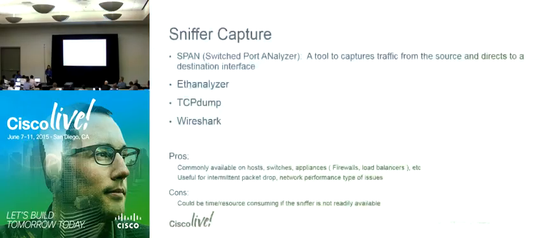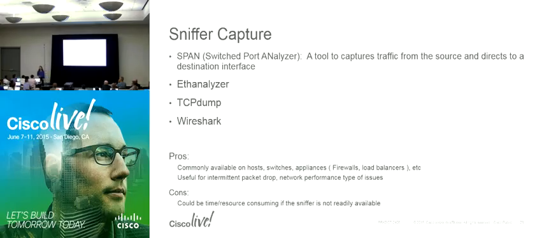So the toolkit, I covered some of the tools already. So this is some more details. Sniffer capture, there are different types of sniffer captures. We have SPAN. Everybody knows what it is. Cool. So basically you can configure a SPAN session on the switch. Then you can monitor whatever the source port is and send out traffic to the destination port where you connect an external device running Wireshark. Some customers have different applications to do that SPAN as well.